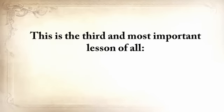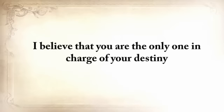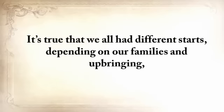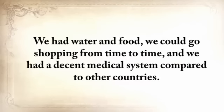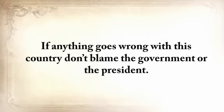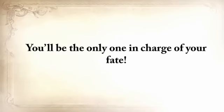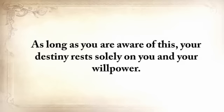This is the third and most important lesson of all: it's always up to you. I believe in God and in the power of free will — you are the only one in charge of your destiny and you're constantly making decisions that shape the rest of your life. For most of us here in the United States, we at least had decent beginnings — water and food, the ability to shop, a decent medical system. We should be more thankful for that and ensure that we have something put aside for darker times. If anything goes wrong with this country, don't blame the government or the president — they don't truly care about you or your family. You'll be the only one in charge of your fate. Nothing falls from the sky; God helps you, but he doesn't lay it on your table. You have to work hard and do things yourself.